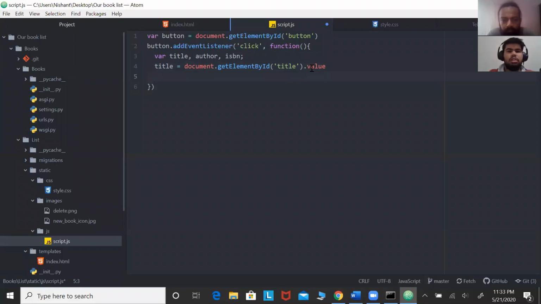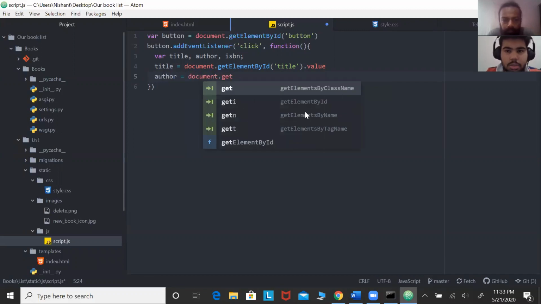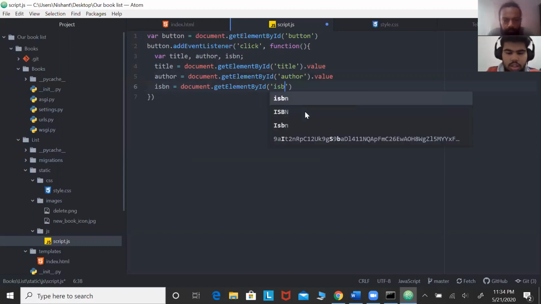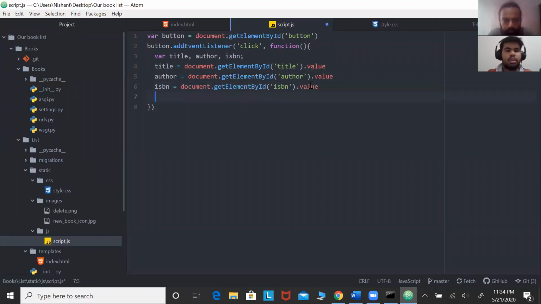This is a simple DOM. And I'm gonna say author is equal to document dot get element by ID, and I'm gonna say author dot value. I'm gonna say ISBN equals document dot get element by ID, pass in ISBN and dot value.